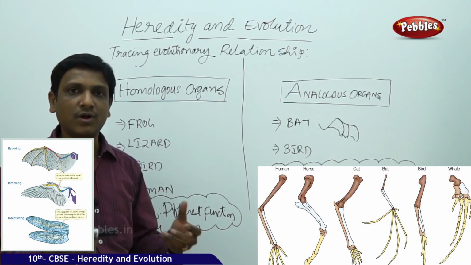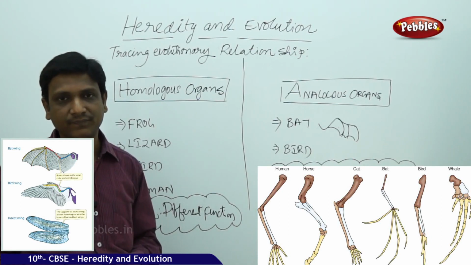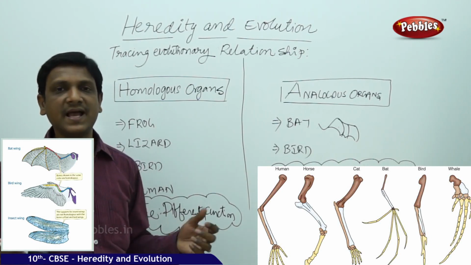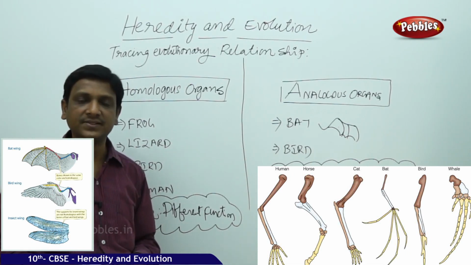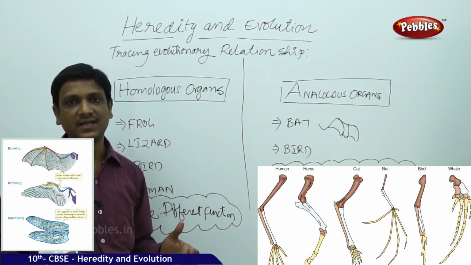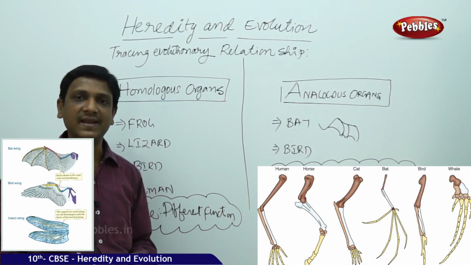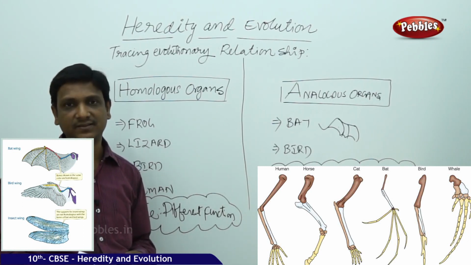So that are not existing now. We know that many animals and plants became extinct, means they are not existing in the present era. Long ago they lived and they died.